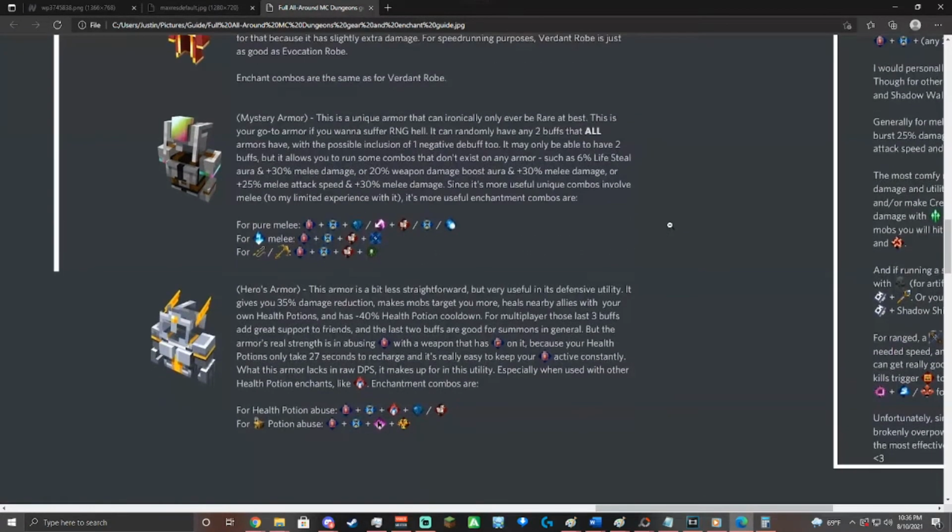Yeah, like I said, I don't experiment too much with Mystery Armor, but there's a lot of combinations that you can use that are not just melee. So, you know, just get creative with it. See what synergizes well that doesn't already exist on armor, or maybe in better forms on other armors.